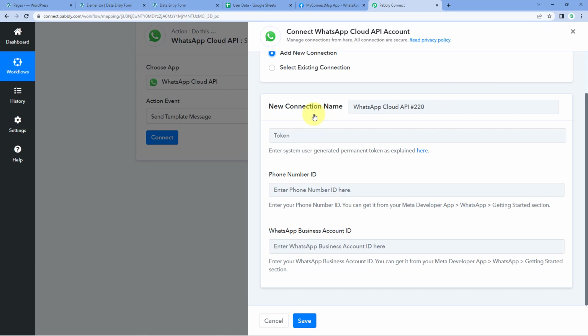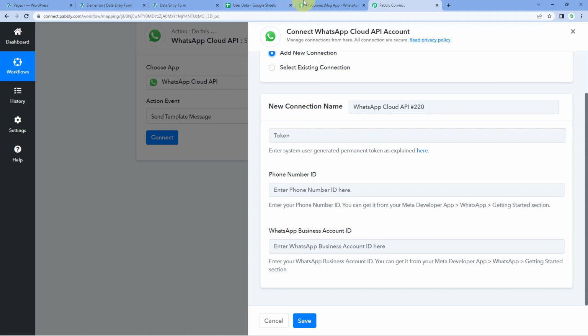So right now, because I have already created my WhatsApp Cloud API account, I have all the details or credentials which are required to make the connection. If you haven't created your WhatsApp Cloud API account yet, don't worry guys, we have a separate dedicated video on how you can set up your Cloud API account. The link of that video will be in the description box below. By referring to that video, you can set up your own WhatsApp Cloud API account.